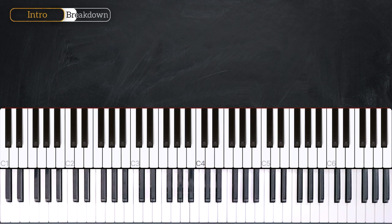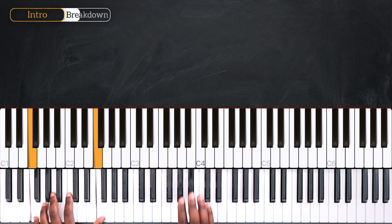Okay, here it is. The playing pattern is pretty simple. You're going to play the notes you have on the left, the octave, and then arpeggiate the notes on the right hand. So here I played F, then A, and after that D.